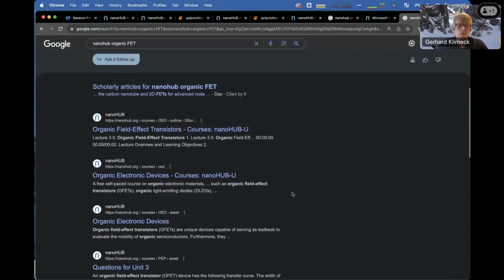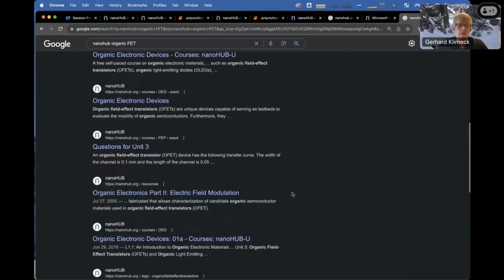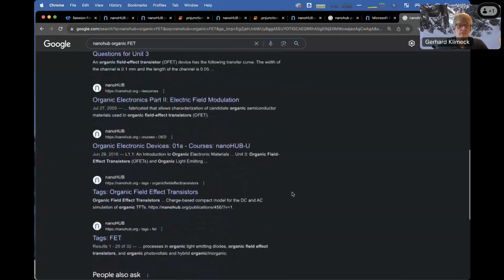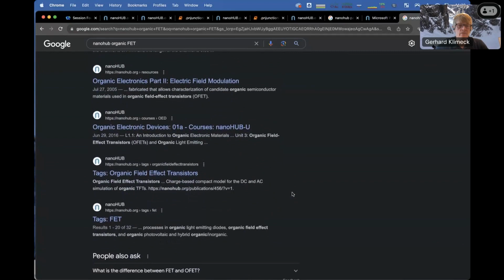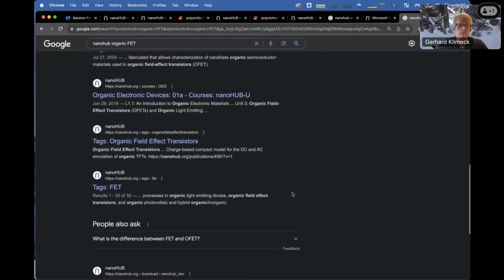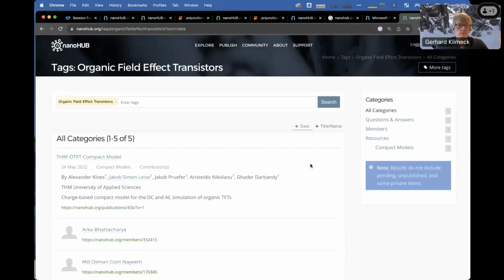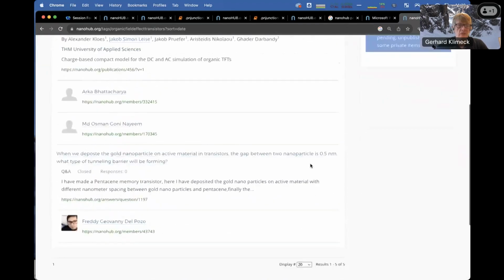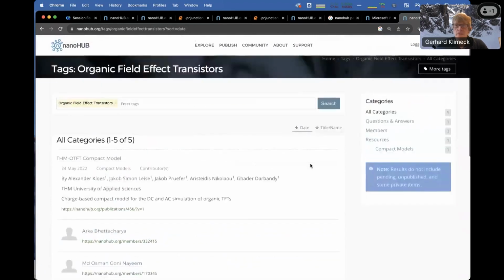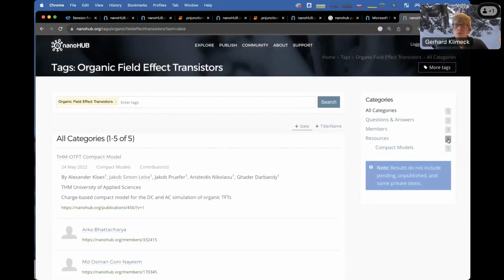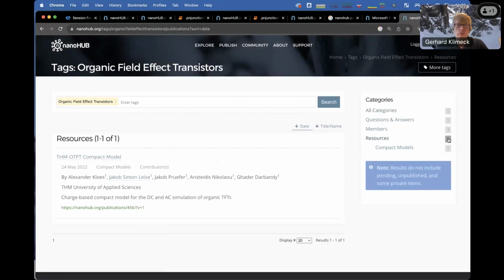There's course materials on it. There's compact models for organic FETs, just an organic FET compact model.